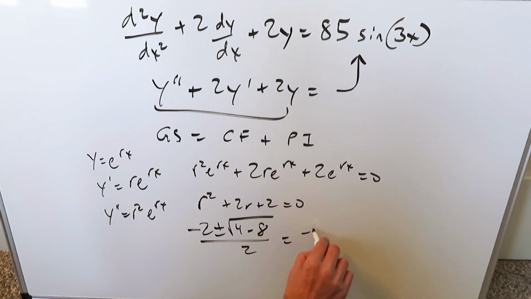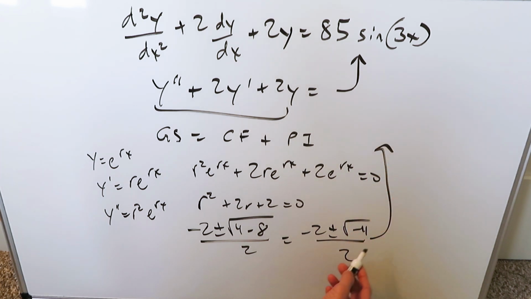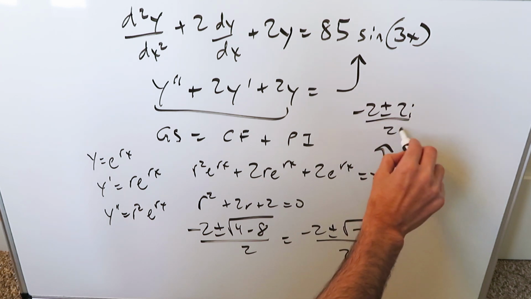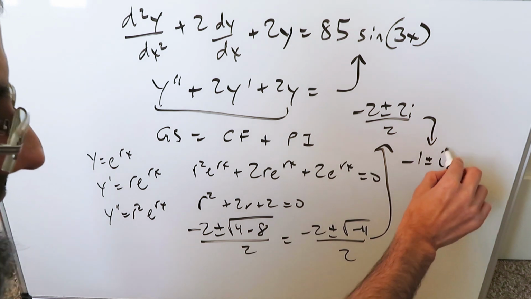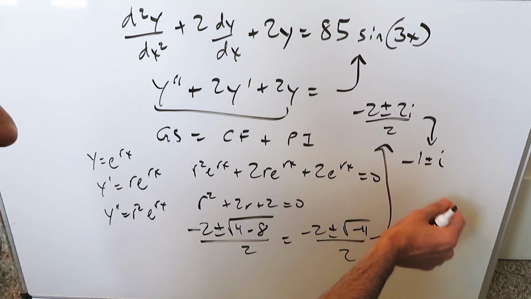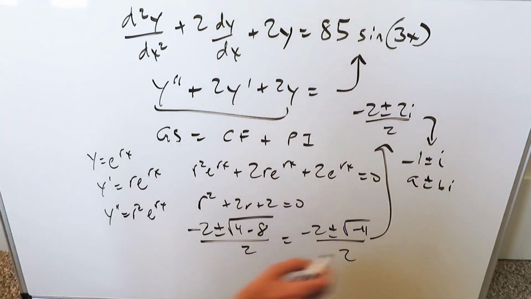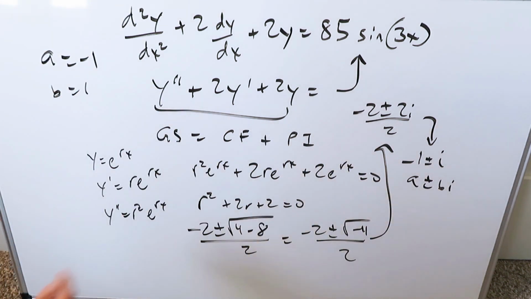When you complete this out, you have minus 2 plus and minus square root of minus 4 divided by 2. When you bring this up over here, what do you have? You have minus 2 plus and minus 2i over 2. Simplify it even further, you're looking here at minus 1 plus and minus i. When you look at these complex solutions, we have complex conjugates. You're looking here at a plus and minus bi. Here a is equal to minus 1 and b is equal to 1, the coefficient of i.